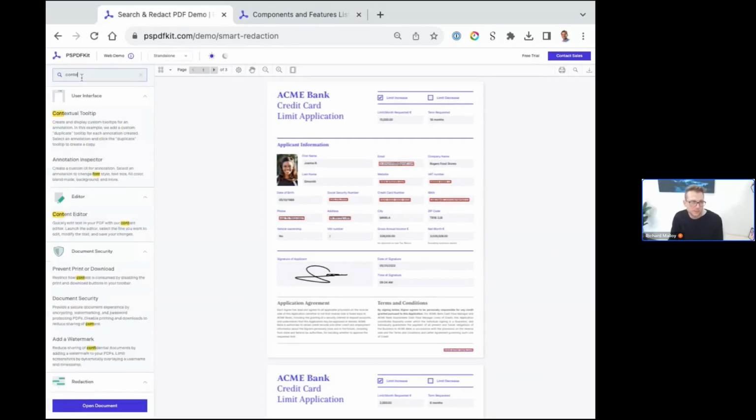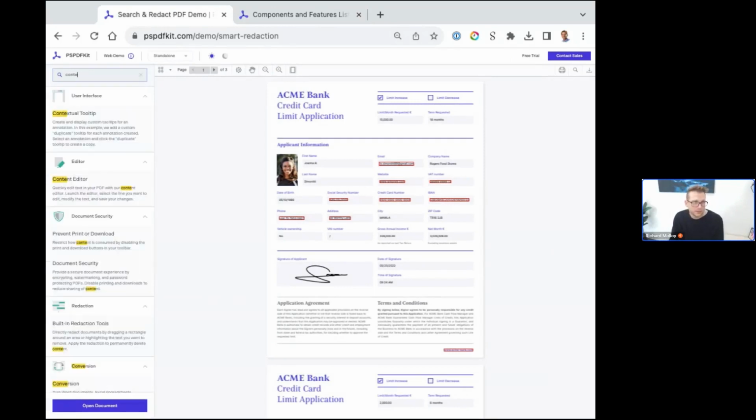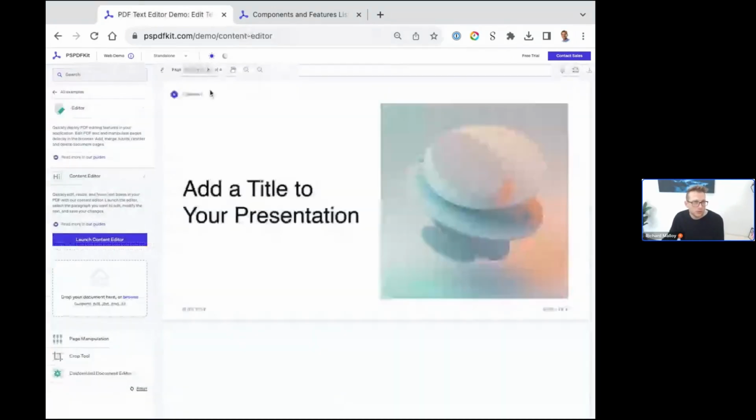Content editing is something that we're really excited about here at PSPDFKit. A lot of the stuff you've seen us do today has been adding an additional layer to the PDF. So we annotate, we're not touching the initial PDF at all. We're adding an additional layer each time, and you can export that layer.